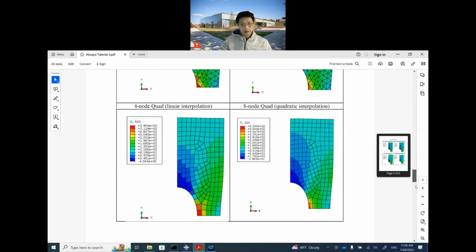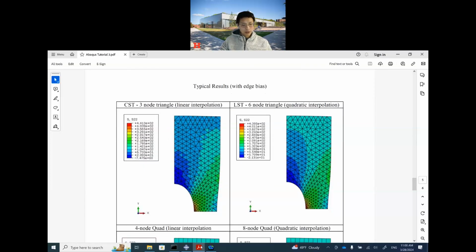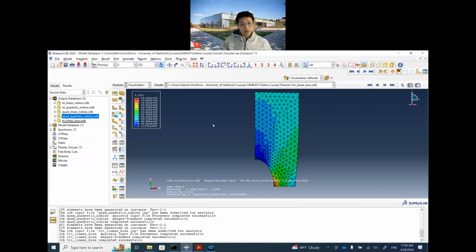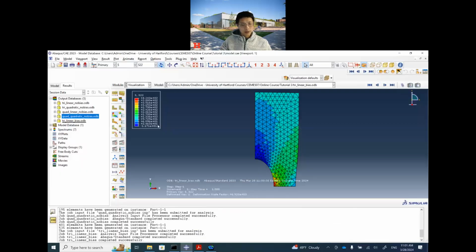Let's compare with what we had before for linear interpolation, 4.2-something. Anyway, there is some difference, about 5%, but I think that's within expectation.